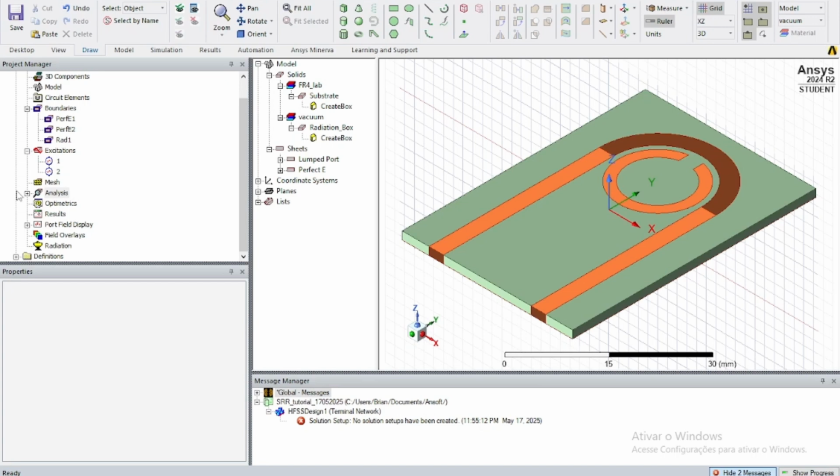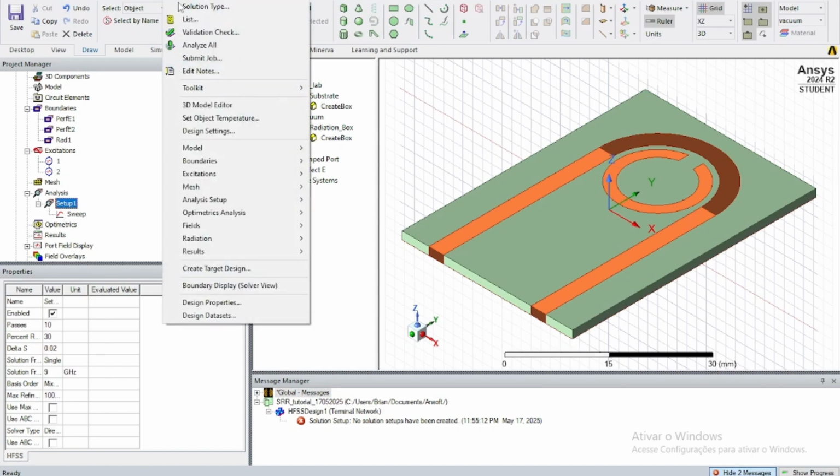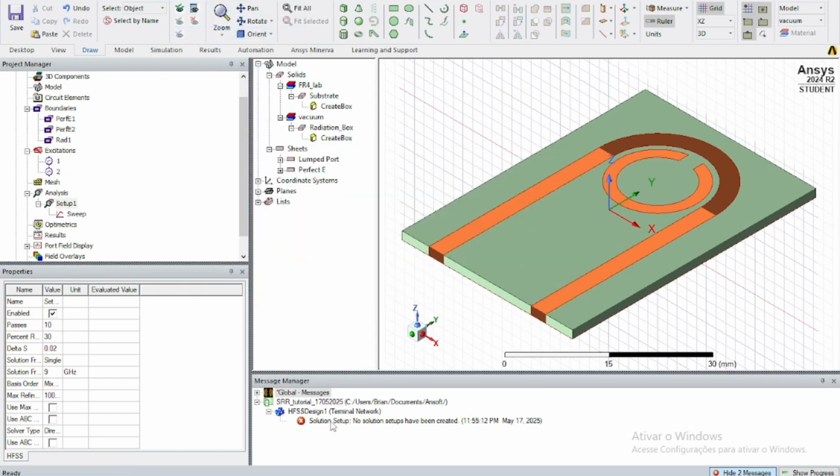And now it's got a setup, a sweep setup. So you can hit validation check. Okay, everything's fine, nothing overlaps. So I'm going to clear this message so that we don't get confused. I just saved the project as well with Ctrl+S, and now we can simulate it.